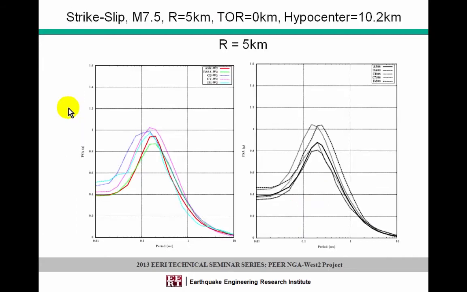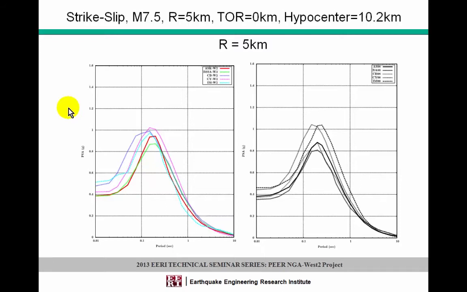The next thing that's important to Diablo Canyon is, of course, these large magnitudes at close distances. Again, I mentioned the shoreline fault comes within a kilometer or so of the plant. The Hosgri fault is about 5 kilometers offshore from the plant, so you've got the potential for large earthquakes on the order of 5 kilometers or less from the plant. What I'm going to be showing here is a couple of median spectra for a VS30 of 760, but looking at magnitude 7.5 at 5 kilometers and at 1 kilometer.